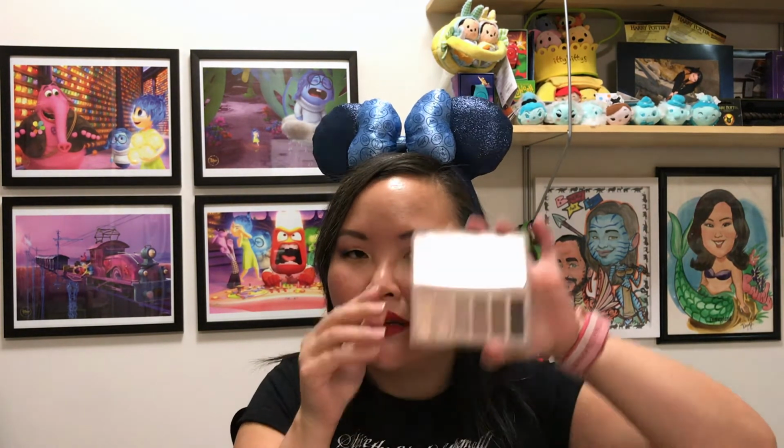I think another great palette to use if you feel that some of these colors might be too strong and you want a more neutral base is the Urban Decay Basics. And I have Basics 2 because I feel like this works better with my warmer skin tone. However, there's Basics 1 if you have a cooler skin tone and you want to use that, that's perfectly fine. But you basically just need a matte neutrals palette. And the reason why is that if you feel that these colors are too strong, you may want to just use the colors I'm recommending as accents.